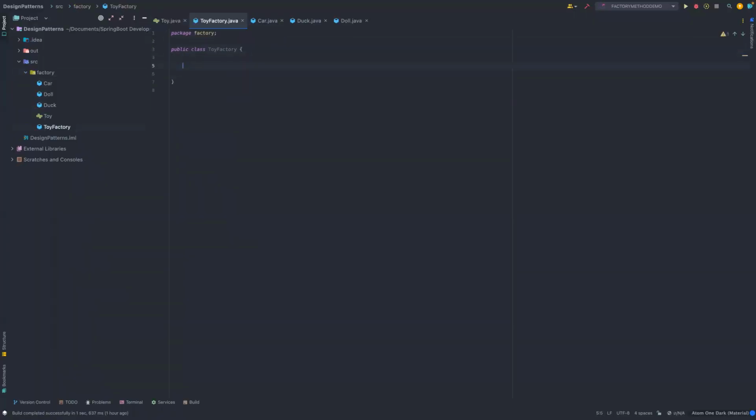So our toy factory class has only one method, which takes an input and returns the toy object. So this can be a static method.